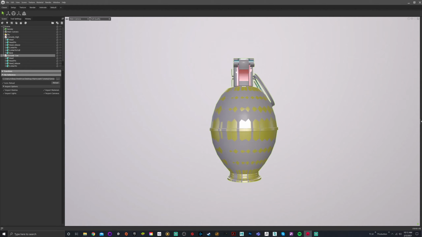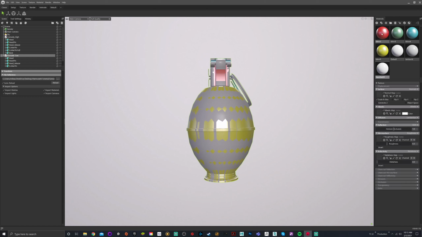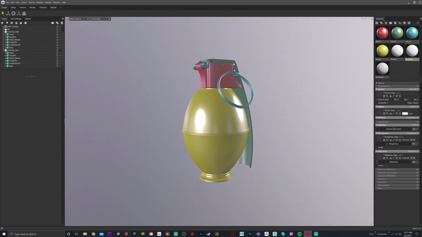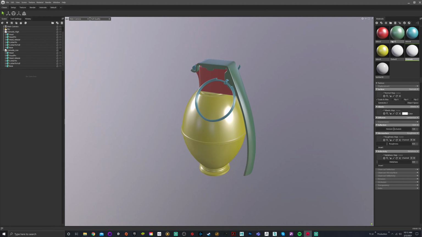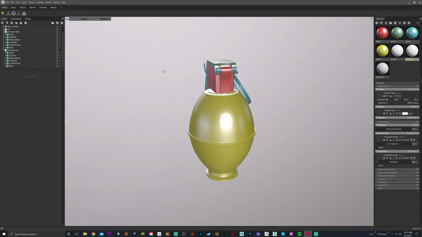Okay, let's open up our material. Good. So what I want to do here is create a material. I'm going to call it grenade. Okay, and what I'm going to do is select all the low poly, and that's what I'm going to apply it to. Cool. And then the high poly, as you can see, has each of the different objects with a different color, and we're going to use that for a material ID map baking, and I'll talk about that later. It'll help us with masking.